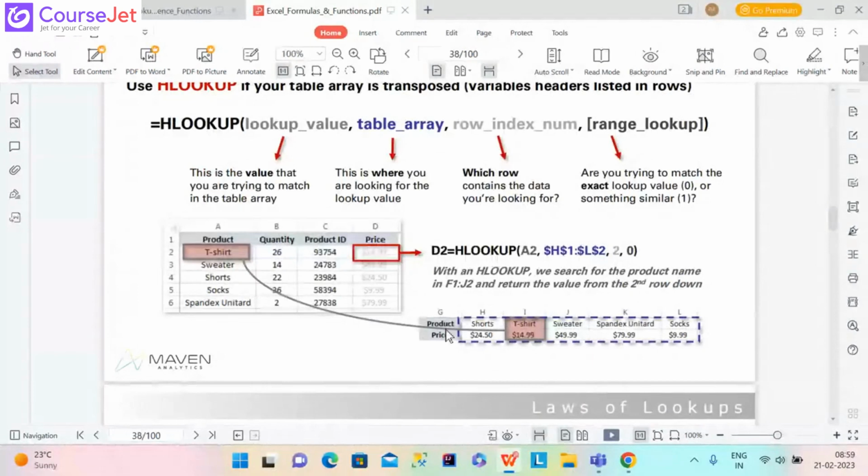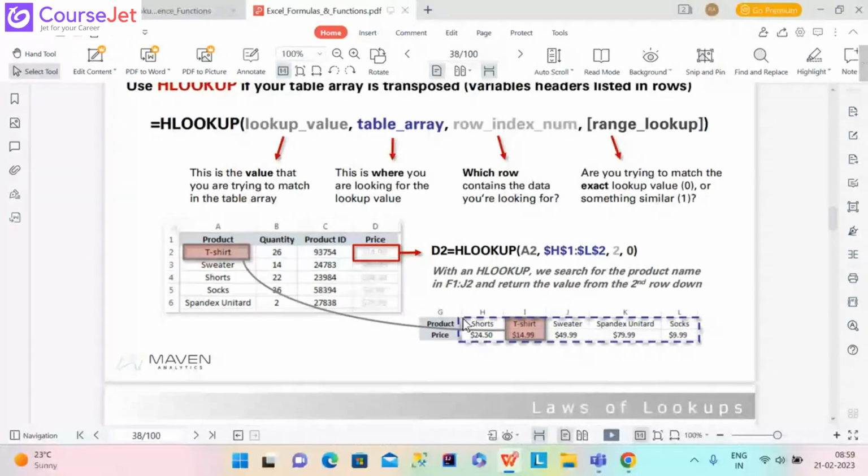Here I have product and price. The common thing is the product, which is the common field between these two arrays.